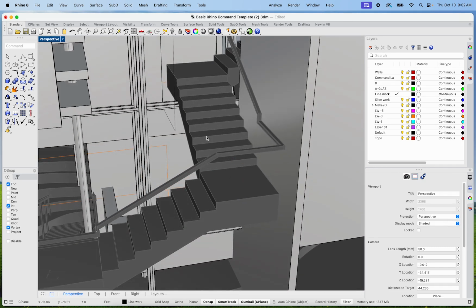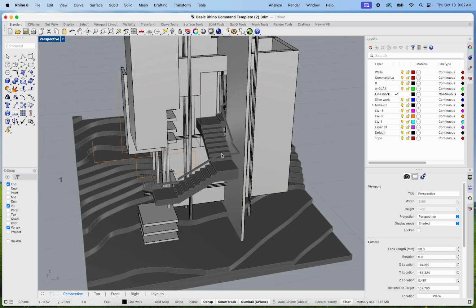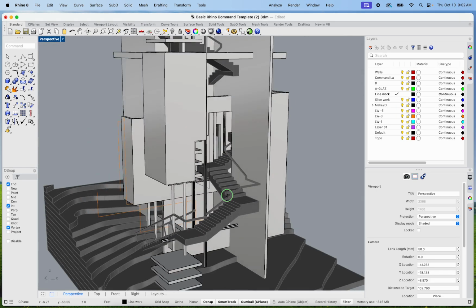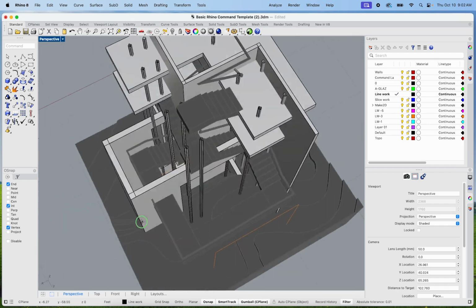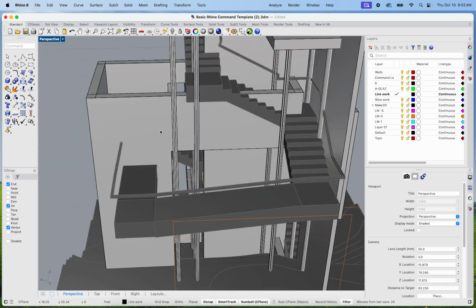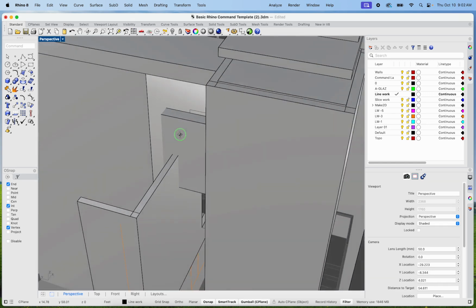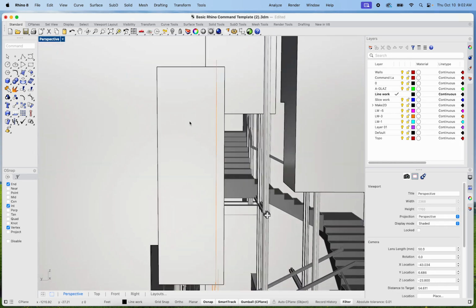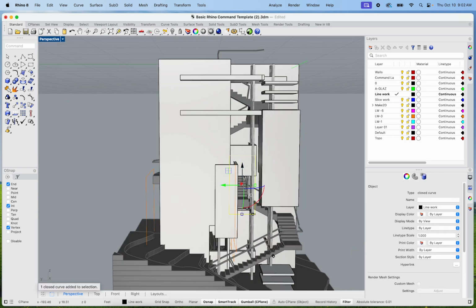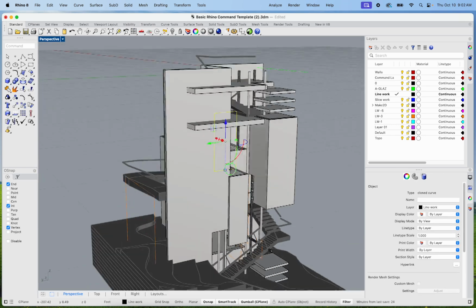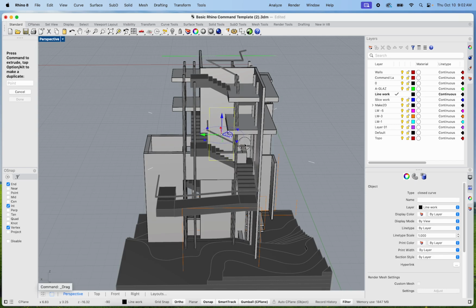I'm missing a few poles, and to be fair, we're not going to make the rails. That would be insane, especially at this scale. Maybe if it was a larger scale, sure, but definitely not at this scale. So let's keep going. Looks like we're going to need another hole. I can draw a new rectangle or use the one that I was using. It makes a lot of sense to use that one because it already has dimensions that seem to match the stairs.